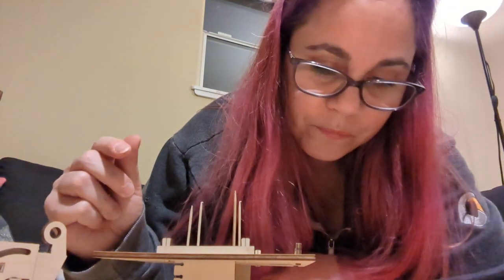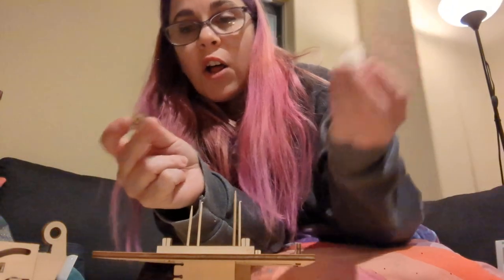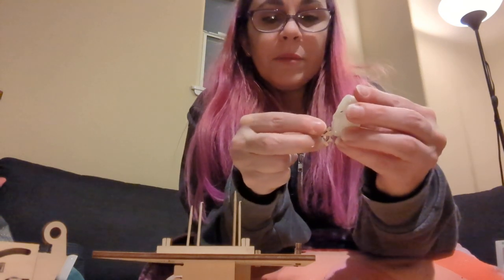I have freaking candle wax all over my quilt. It's not melted, so it'll be okay.